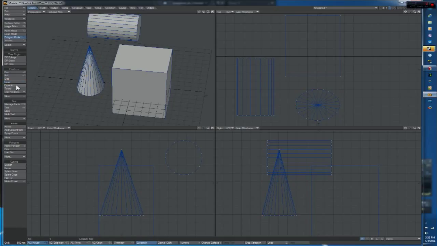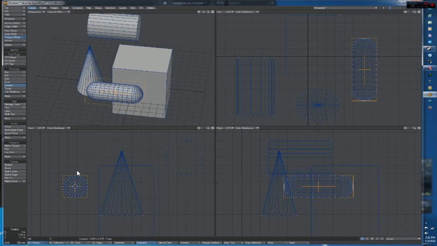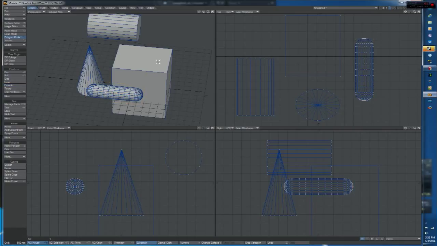The only ones that are weird when it comes to primitives are especially the capsules, because you'll notice that they kind of don't require a second menu, and they're very difficult to edit. I highly suggest you not use a capsule ever.